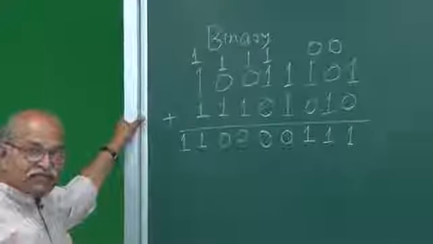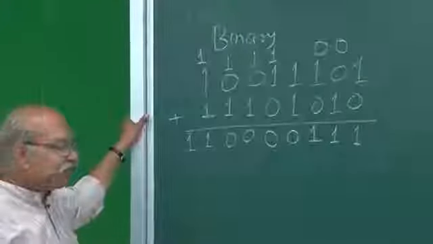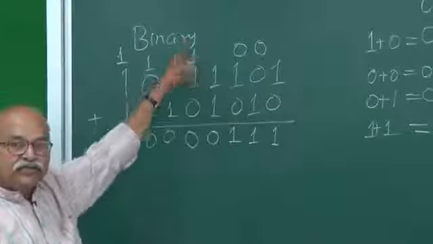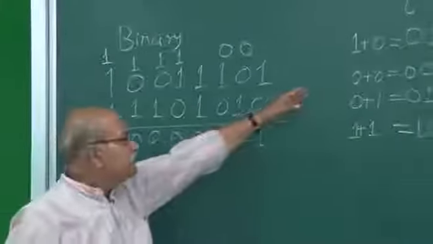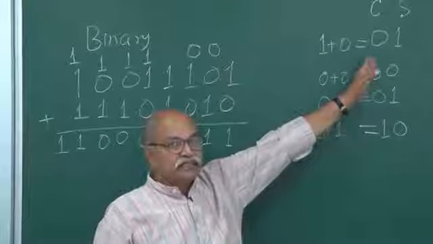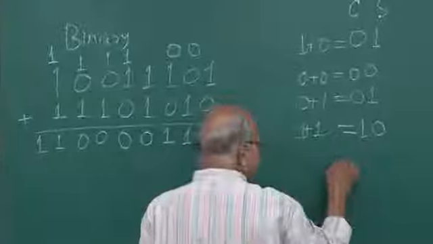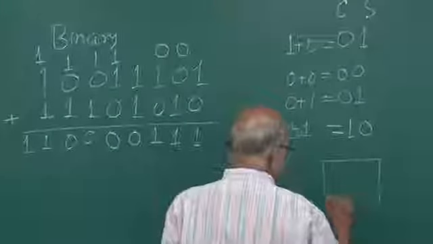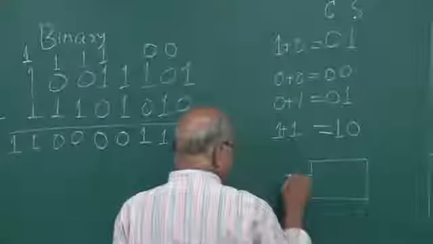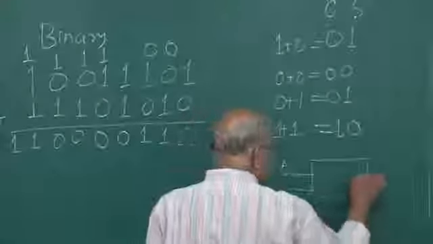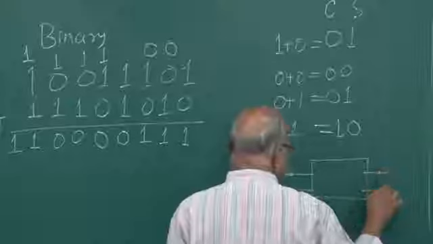Similar procedure as we did in decimals. So the basic thing I must know for this addition is the addition of two digits. So if I write it as a device, then my inputs are here, let's call them A and B, and I have two outputs which I can call C and D.